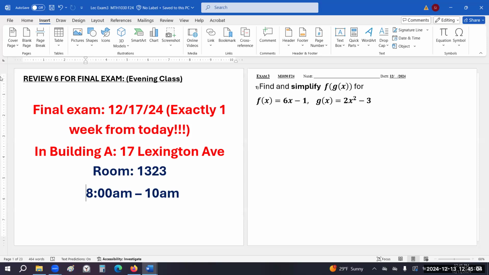That building is very old. The elevator service is really bad, so you should go early to get the elevator on time. Also, I am planning to give a review around 7:30. From 7:30 to 8, we're going to do a little review before the final, and then I'll give you the exam exactly at 8. I know 7:30 is too early, but it's for only one day. So sleep less for one day only.